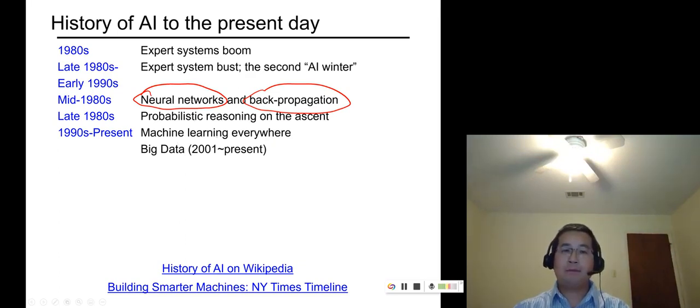And then the good thing is that later, starting from 2001 till the present, big data becomes more and more popular. We can collect a large amount of data, we can save it, and we can process it in real time. The big means variety: different types like text, image, video, audio, and so on.